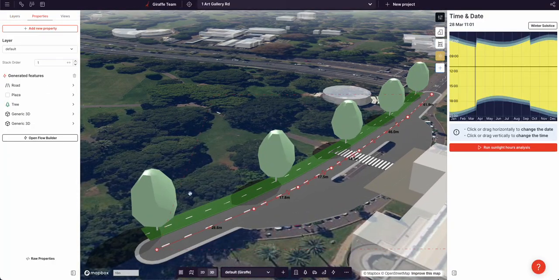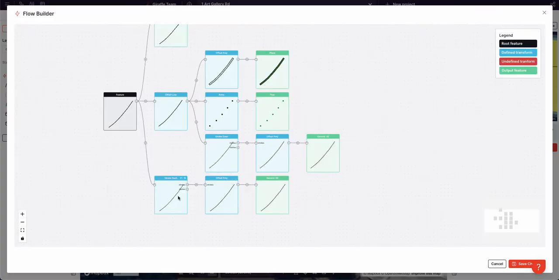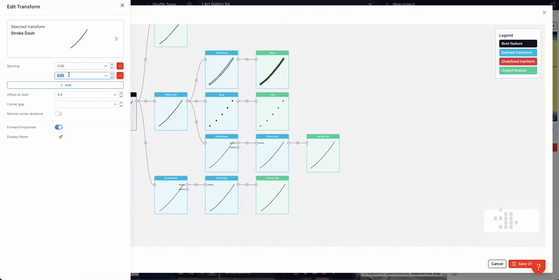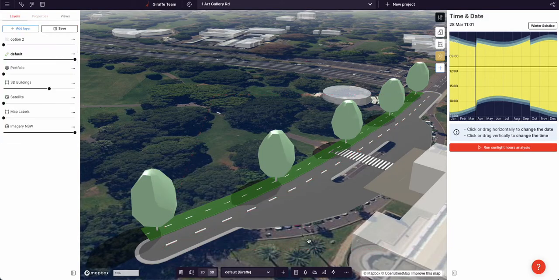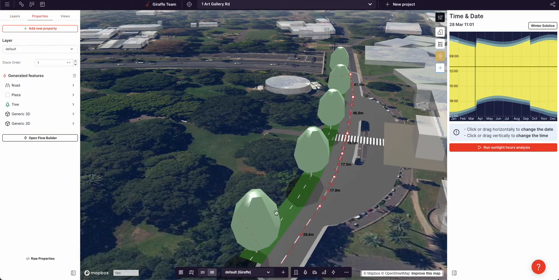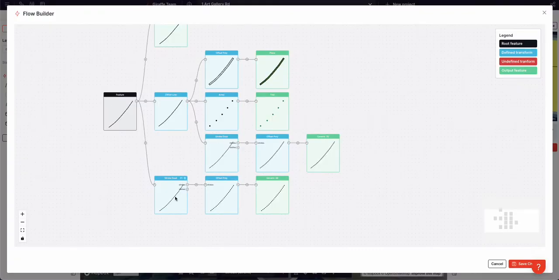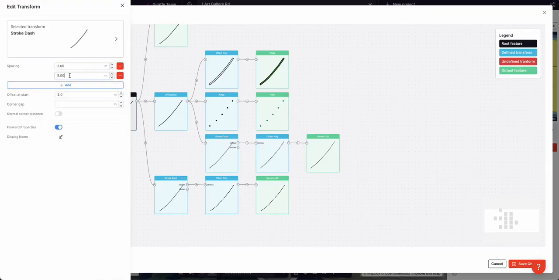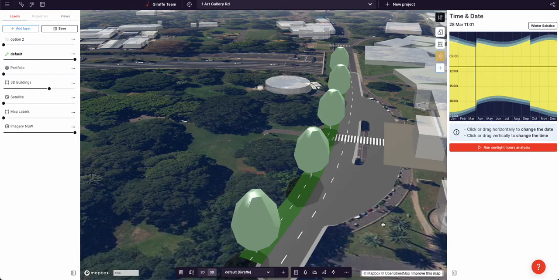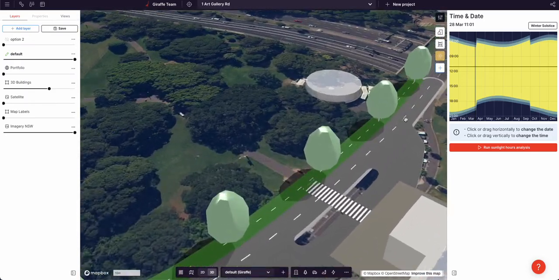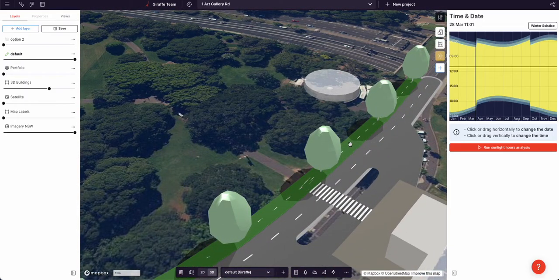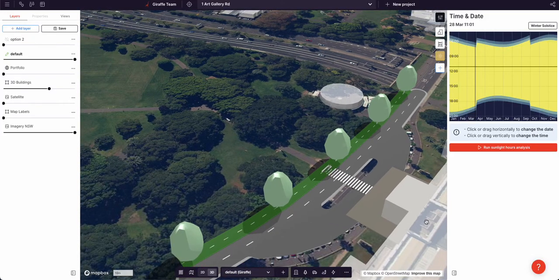Maybe we should make these a bit bigger. So maybe these are 3, 5. Yeah, there we go. Maybe that 5 needs to be more of a 7. Okay, yeah, that looks good. These are meant to be read at speed by a car. These are little ones to be read slowly by a bike.